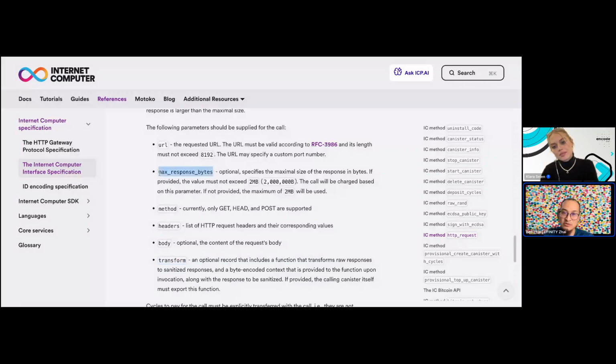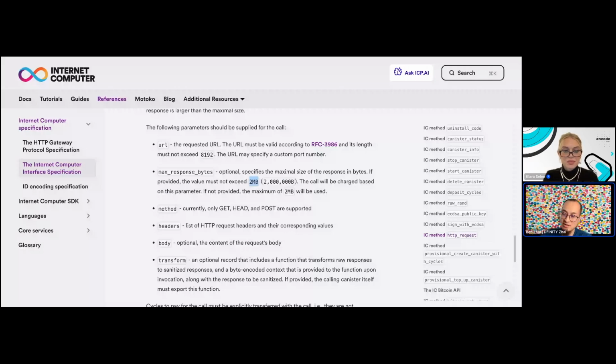Then there is another important thing to set, which is max response bytes. This is optional, but in reality you should almost always set it, because it specifies the maximal size of the response in bytes. How much you pay is directly linked to the max response bytes. If you do not specify any value, it's assumed to be 2 megabytes.